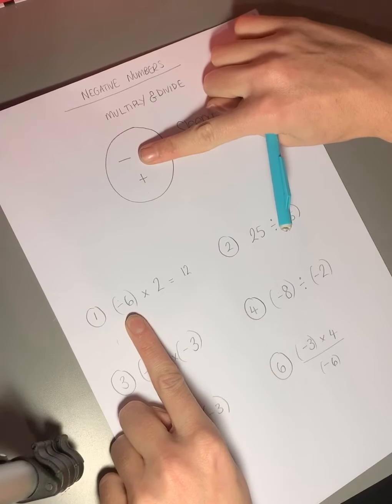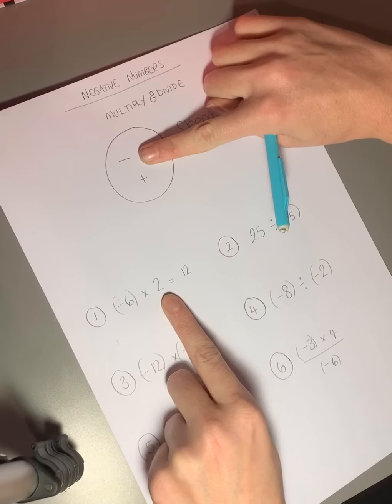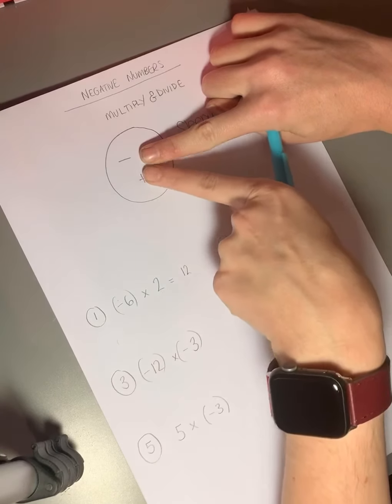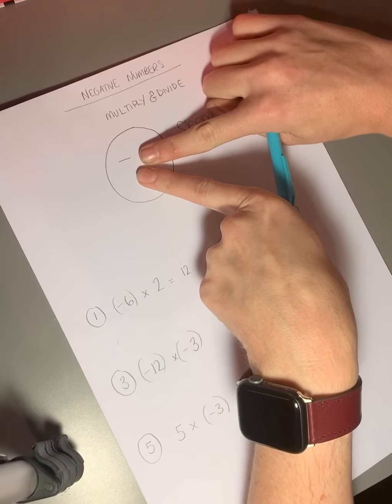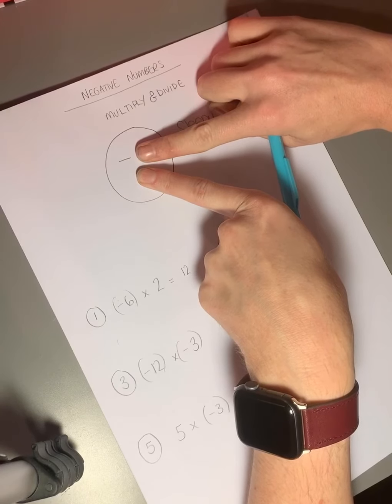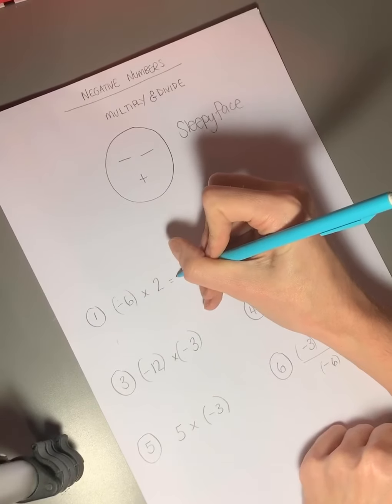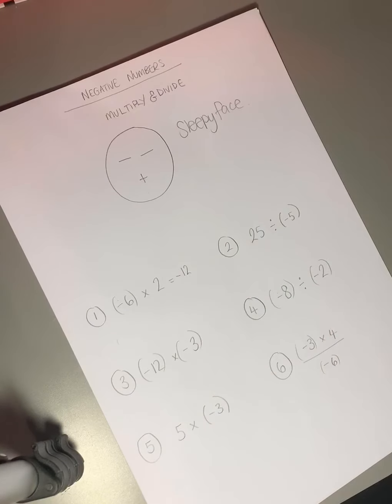So I'm going to cover that up in my face. I've got the number 2 here. Now it doesn't have a negative in front of it, so that must mean it's positive. So I'm going to cover that up as well. And whatever I'm left with in the face, so in this case a takeaway sign or a negative sign, must mean that my answer is whatever's left over, so negative. So in this case my answer will be -12.